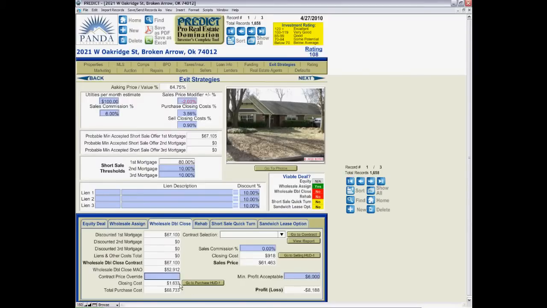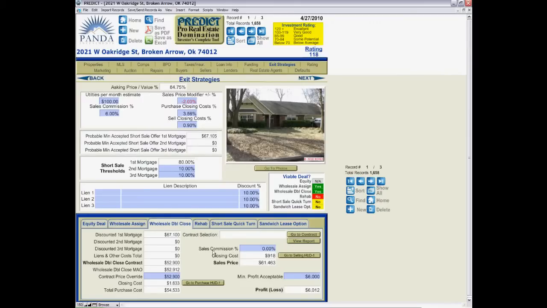Your closing costs, and you can look at that detailed by going to the Purchase HUD 1 settlement statement. So let's change this to, say, 52,900. That gets you $6,012. Again, select your contract, view report, and you can go to the selling HUD-1 settlement statement.